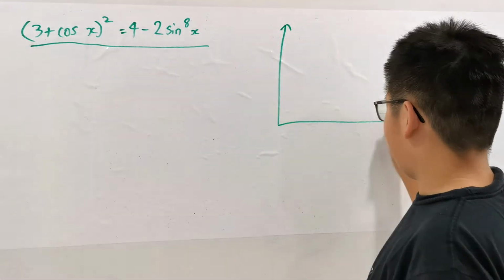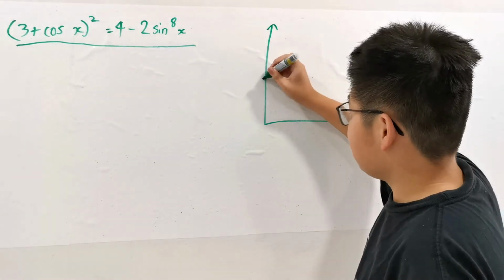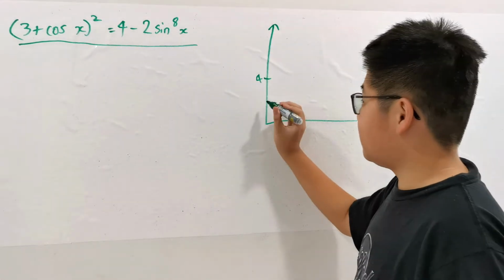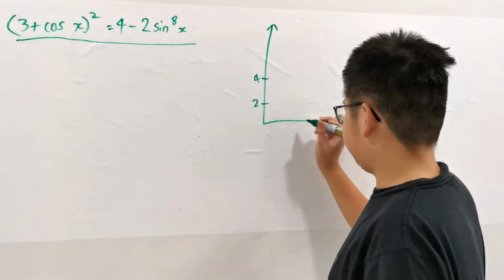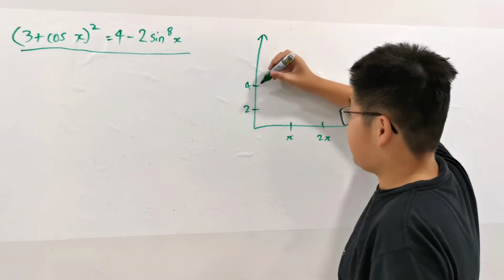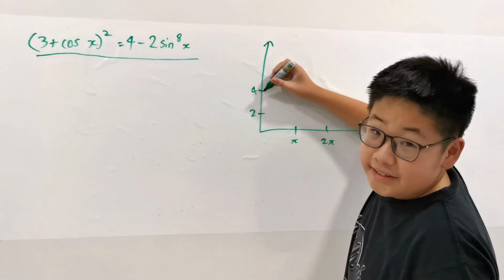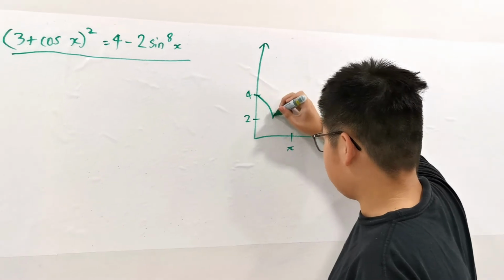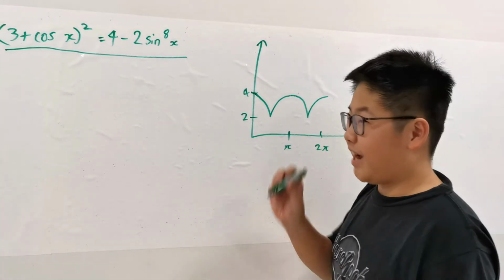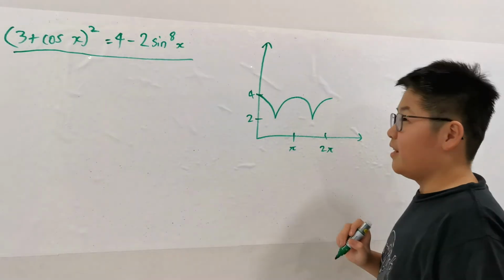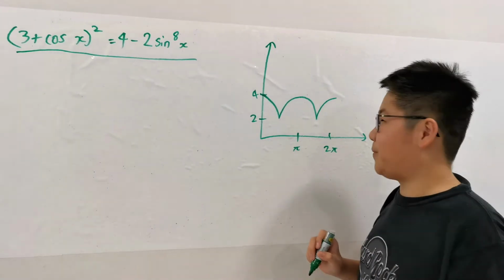So now let's draw this out. So we have 4, since the largest one is 2, now we're going to draw from 2 pi. Since this is period pi, we can draw it, and this is a really large power, sine to the 8, we can just draw it this way, like a cycloid. If you draw sine x, it will look a bit like sine, but squished a bit.